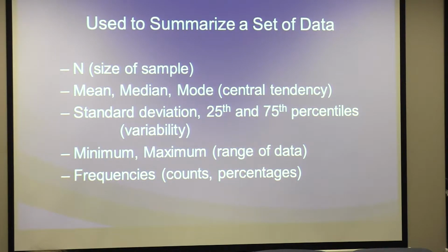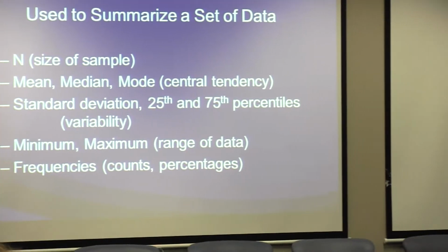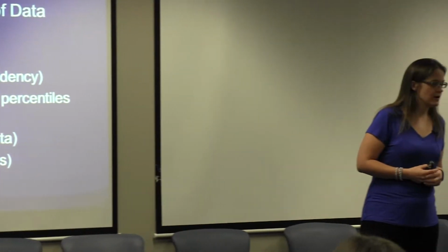Frequencies are something that I run every time data come into my hands. I'm going to give you back the frequencies. They're actually very useful for catching typos and data entry errors. They are basically just the count of the number of people with a particular value. So again, with age, how many people were age 20, 21, 22, whatever all the values are, and how many people had those values. And then from that, you get percentages that can be useful to describe your data set.